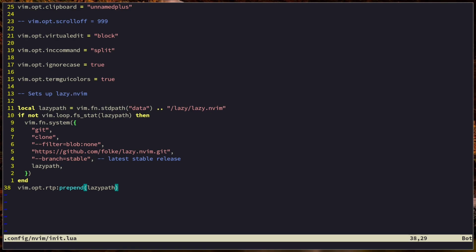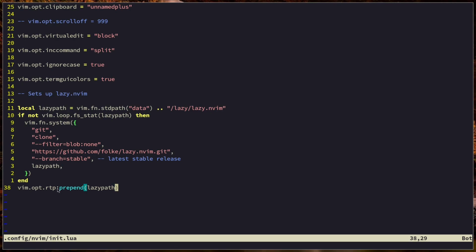And this isn't just for syntax highlighting. This is for a vast array of different things that Neovim might not really know about by default. This actually also includes Lua code, believe it or not, and that's how plugin loading actually works. We add our plugin and its directory to the runtime path, and then whenever we try to pull in a plugin, Neovim is going to ask each directory in the runtime path one by one, hey, do you have some code for this specific plugin? No. Okay, do you have some code for this specific plugin? No. And eventually when it comes to our plugins directory, it's going to see, oh, okay, you have some Lua code for this plugin, so I'm going to run that. And that's how plugin loading works.